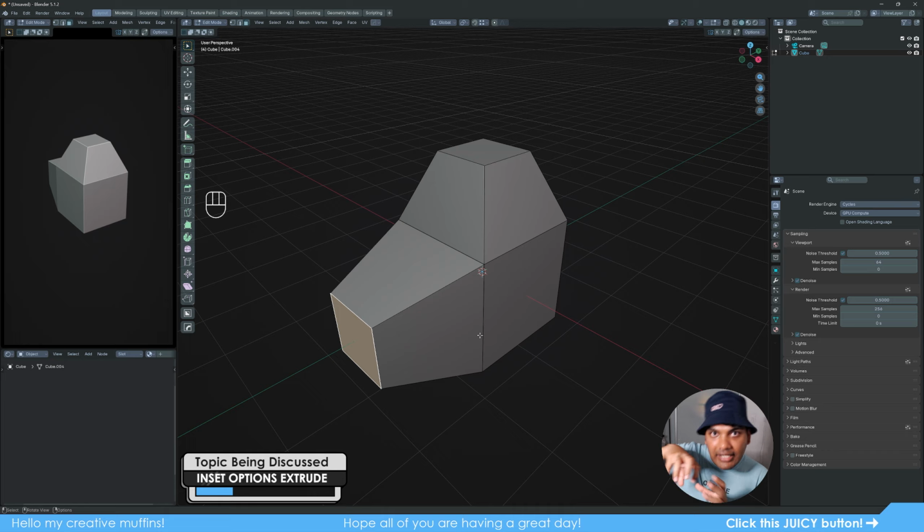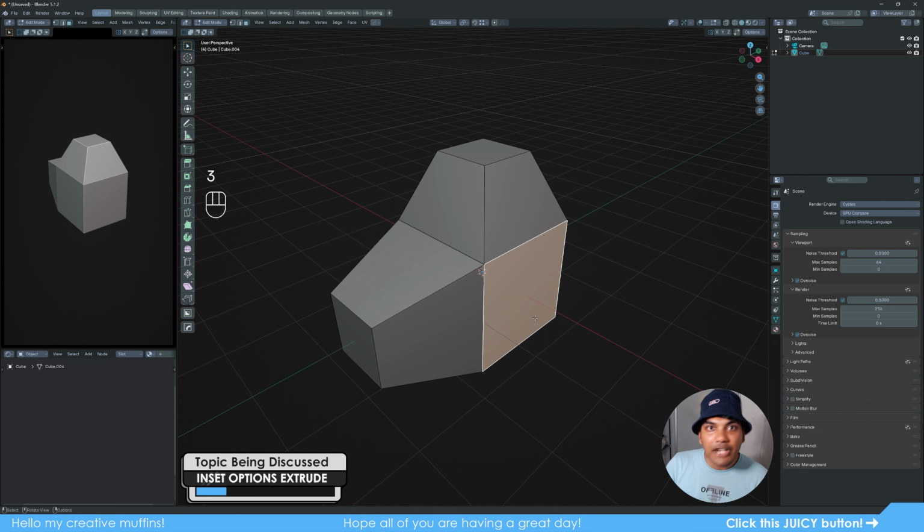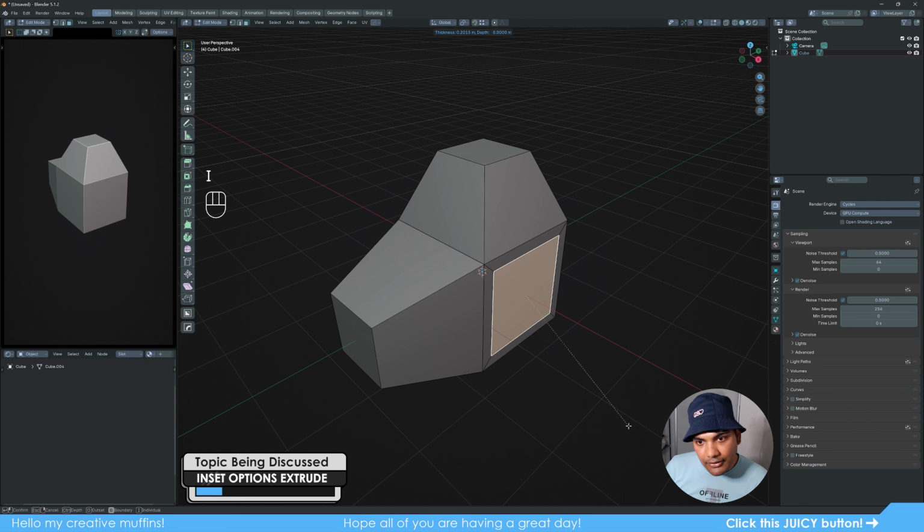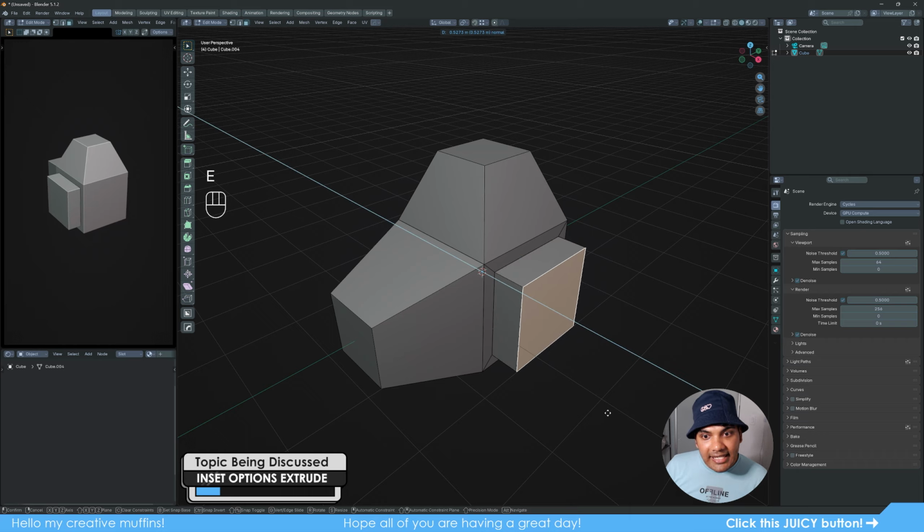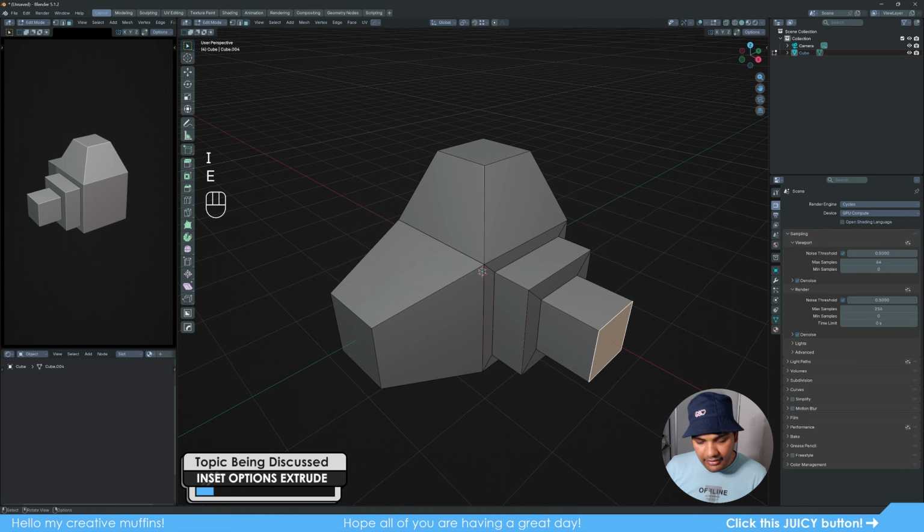But I literally created it up. So what it does is it insets the face itself. If I press 3, select the face, and I don't want to do all the extra job, I just press I, inset it, look at that. And then press E, look at that. And then you extrude. Inset it, and then E, and then inset it, and then E.